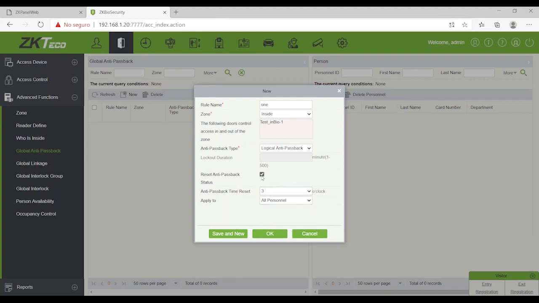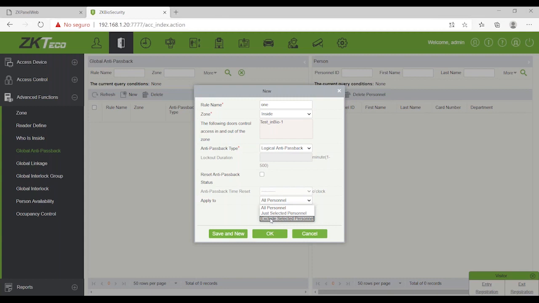Here we can select if we want to apply these anti-passback rules to all the people, only to some selected people, or if we want to exclude some people from these rules. In many cases, the anti-passback rules are used because we want to avoid cheating, where someone enters with his card and gives the card back to the next one and both of them enter with the same card. Or we want to avoid that someone goes out a back door for smoking without checking out for the time and attendance. So there can be some people that want to be excluded from those anti-passback rules.